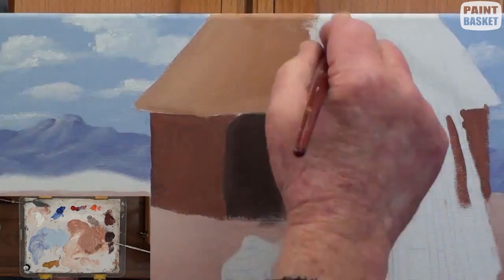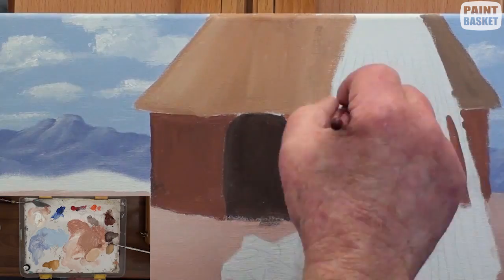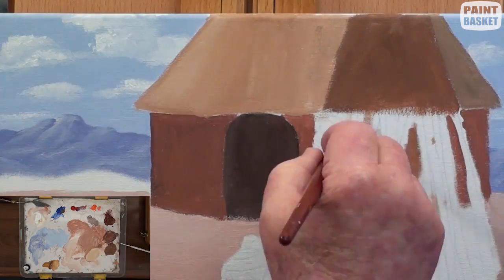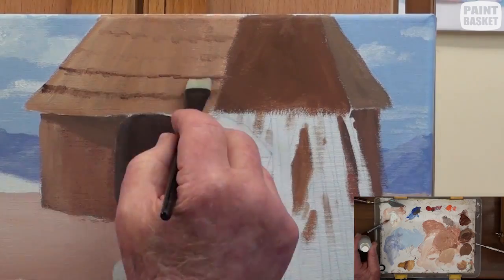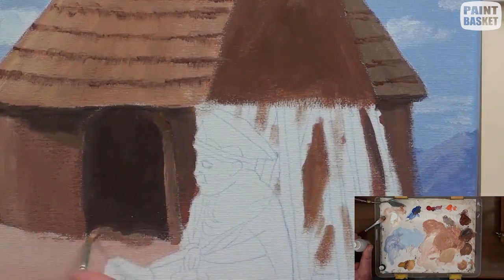The main light is coming from the left, so the roof shadow will be on the right. Add the areas showing through the pole structure. Now, with a flat brush, dab in the shadow lines caused by each layer of the grass thatch, and work up the other shadows and reflections.